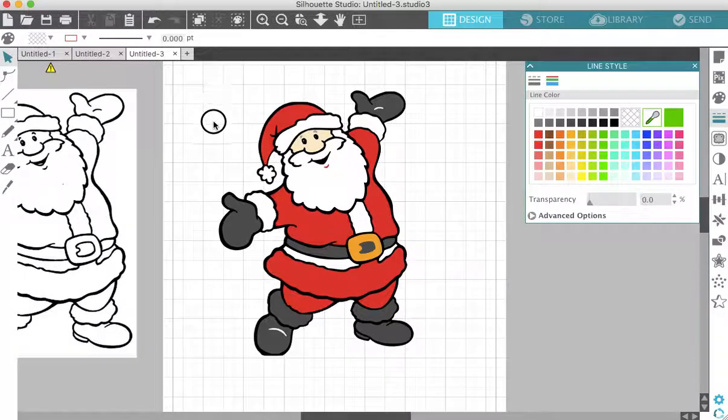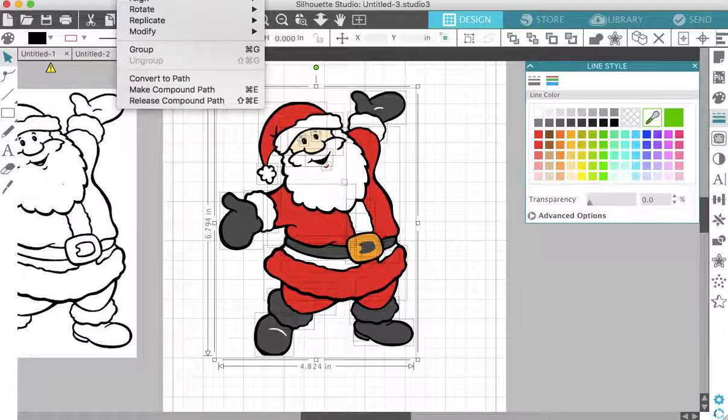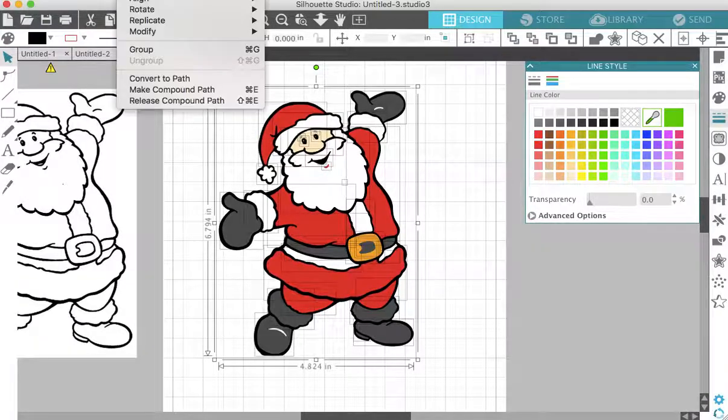So when you're done now, if you want to resize this guy, you can just select it all and then resize it. But what I like to do to be safe, to make sure I'm not scooching any layers out of place, go up to Object and then you can either go to Make Compound Path, which will connect everything again, but you'll lose your color.